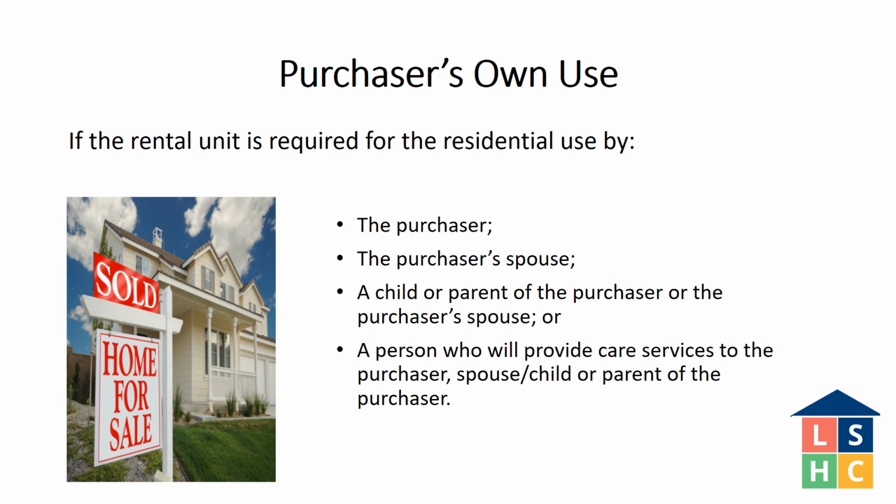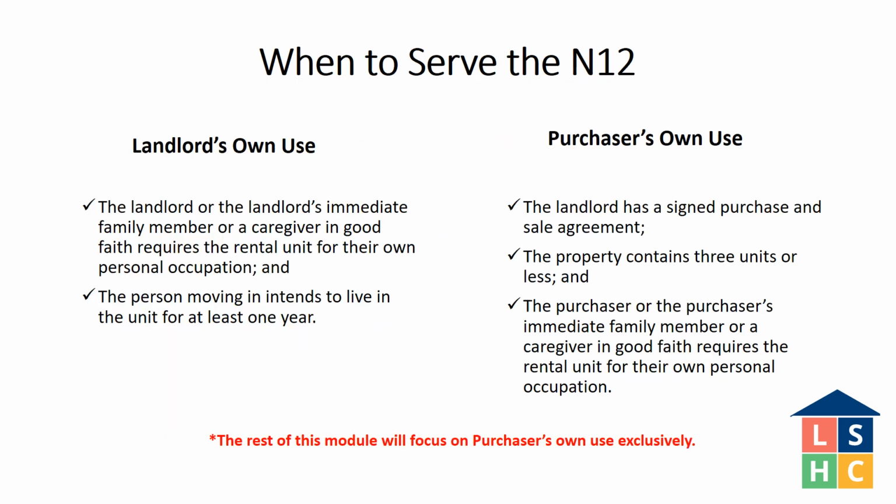Purchaser's own use means that when a unit is sold, the landlord can give a notice of termination on behalf of a purchaser if the rental unit is required for residential use by the purchaser or their spouse, a child or parent of the purchaser or their spouse, or a person who will provide care services to one of these individuals. There are important differences between the two notices for own use.